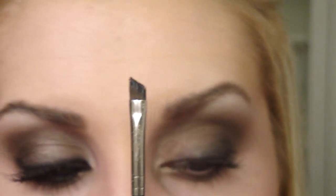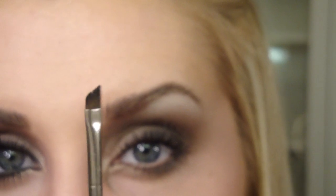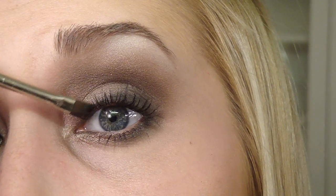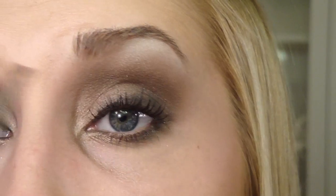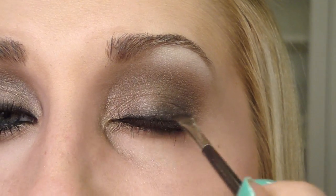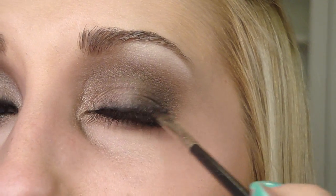I normally really like my Sigma pointier brush for liner, but this is a much bigger one, and that's okay because for this look, the liner is very dramatic, so you really want to get a thick line all the way from this inner tear duct all the way across and out.